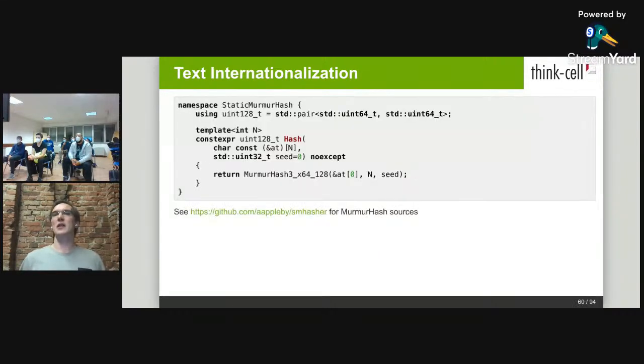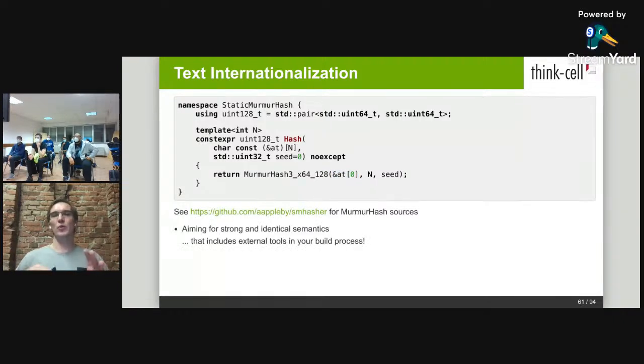So that makes them easily powerful enough to calculate the hash. I spare you the code for the hashing, that's straight from GitHub. But you see here the hash function takes an array of characters as a template. It even takes the address of the first character, because that's what the hashing function wants. Also, that works at compile time.